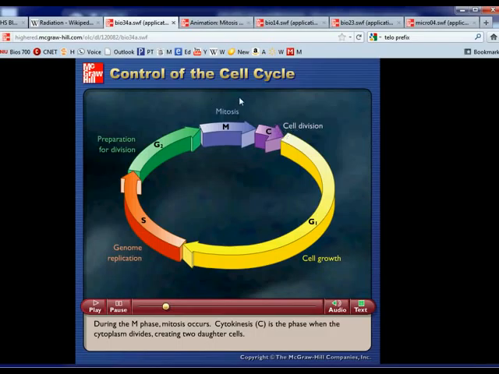Alright, so there's the cell cycle, a drawing that doesn't have to be 3D on your page, but just make a circle out of arrows, just like this, and label them pretty much how they are here, and anything else that I've added along the way if you want to. So pause the video, make this drawing. You might want to add cytokinesis. It's down here in the description. Cytokinesis is the C phase. We can add some details as we go, but make that drawing.